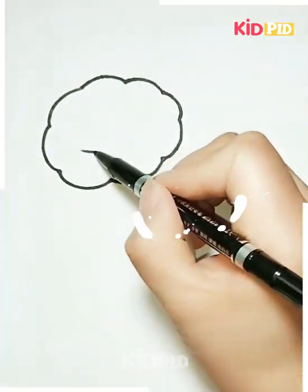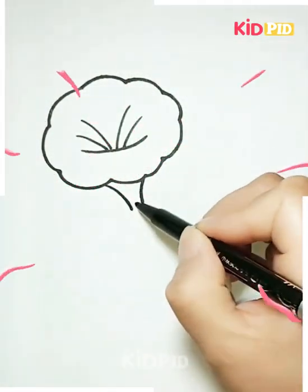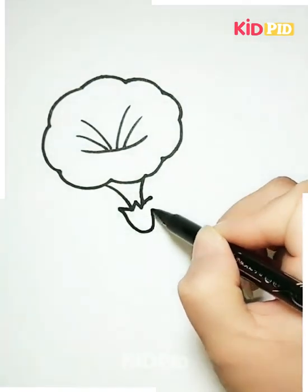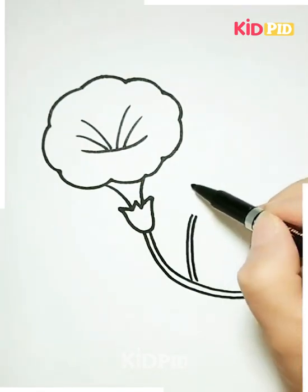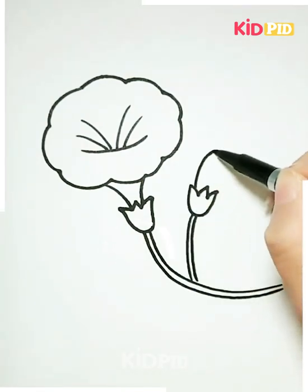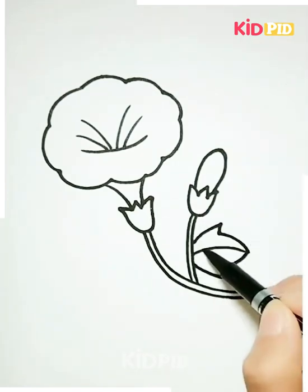Now we draw the picture of a trumpet flower. For that we draw a cloud-like structure, and at the center we mark some straight lines that indicate that it has a hollow portion inside. Then we draw the stem, and we are also adding a flower bud. Okay, so there is a flower bud also.